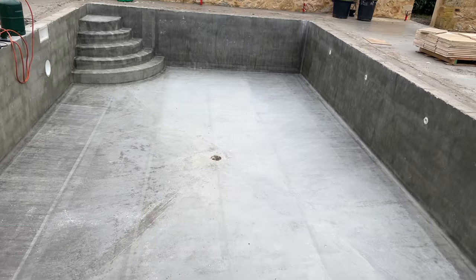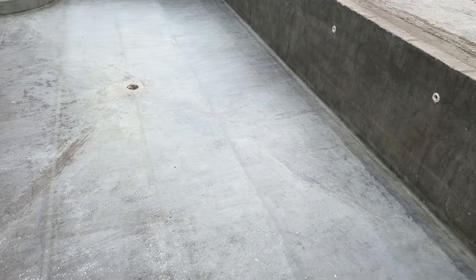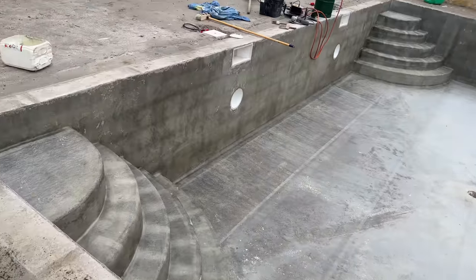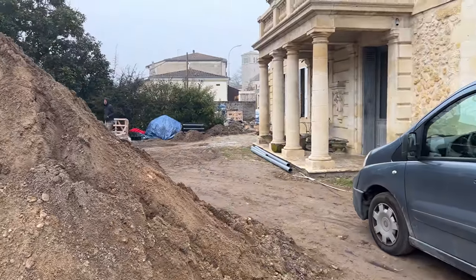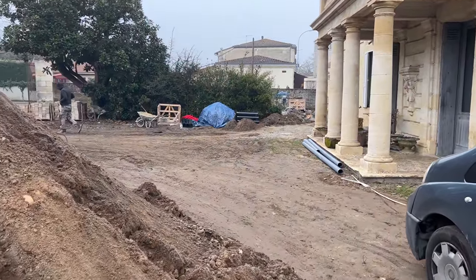I think they're going to check if it's cured before they start the painting part. And obviously there's Ed going about.